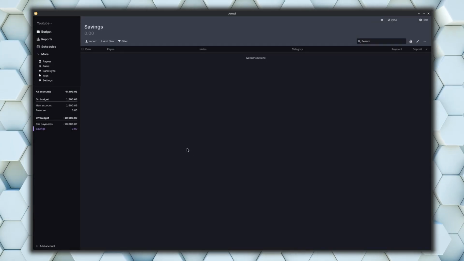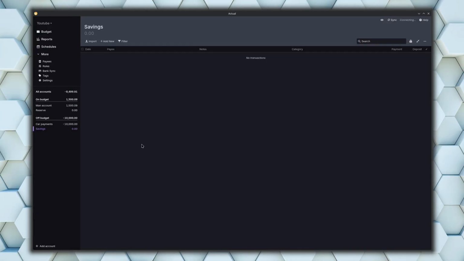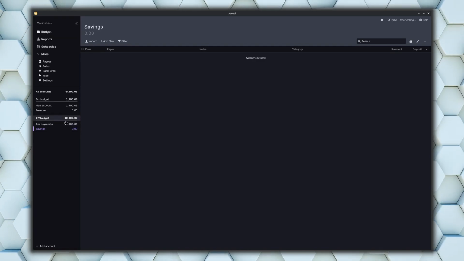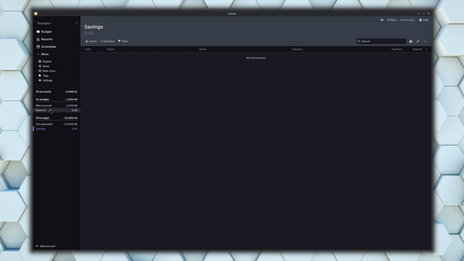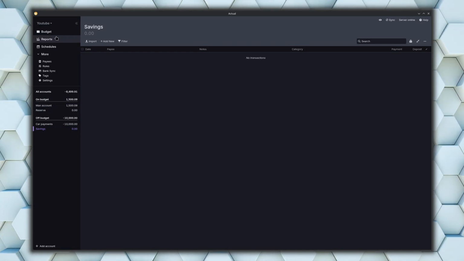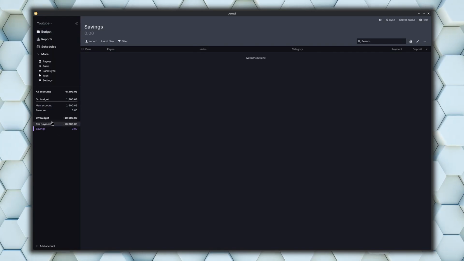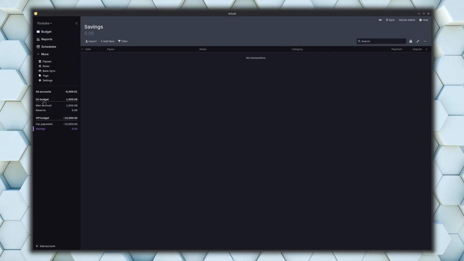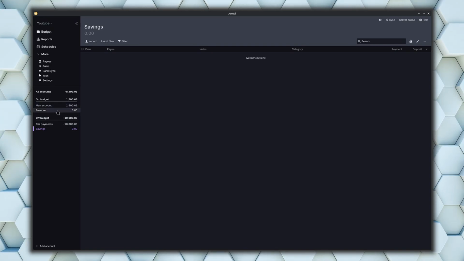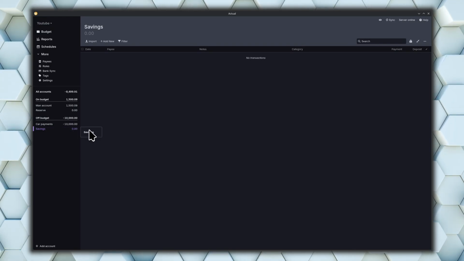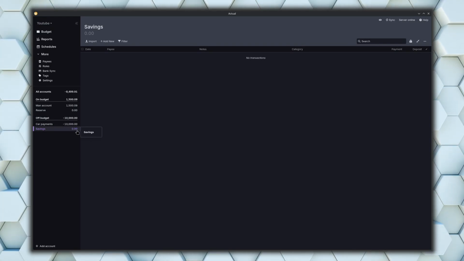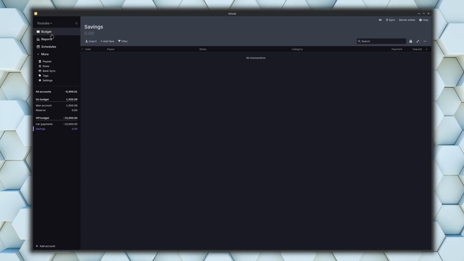Okay, so the difference between an on-budget and off-budget account is that these will show up in your budget and these will not, right? So this is basically your bank account, your cash, everything like that. And this right here is everything you want to keep track of, but don't really want to include in your budget.